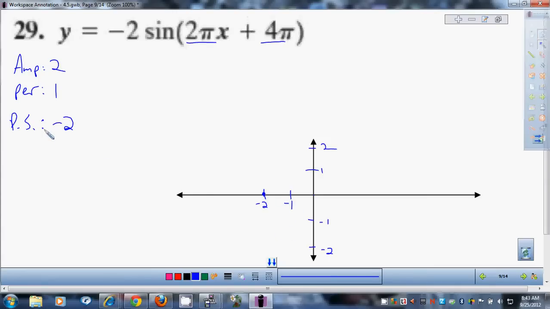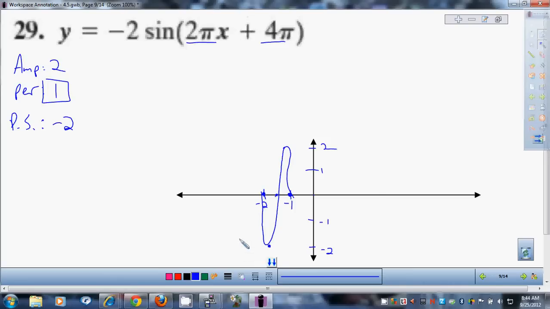So, here's how you do that. You know that because you're making a period in one fell swoop, you're going to end up right where you started in 1 unit. Now, from here, you know the general shape is sine, however, it's negative. So, you know you're going to come back to the middle. You're going to go down first because of the negative, and then up. And then you just keep drawing it.